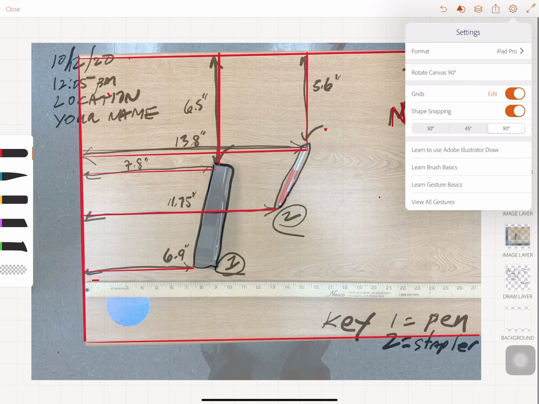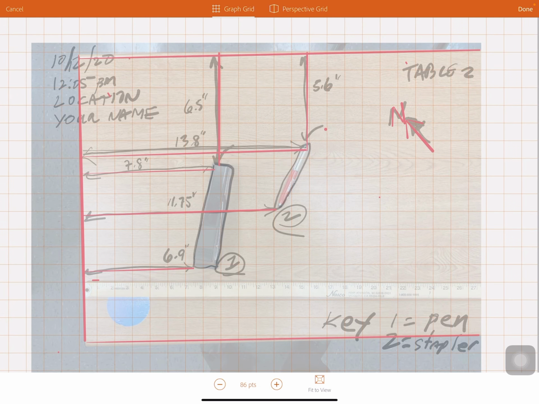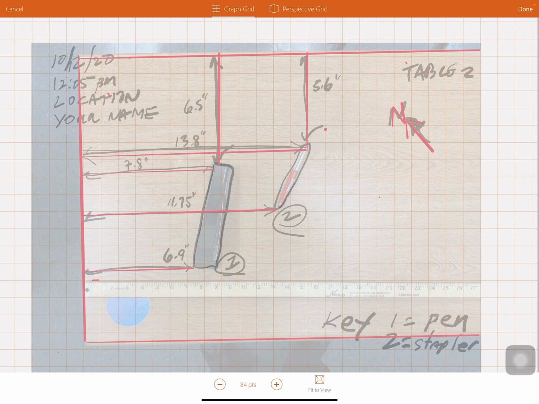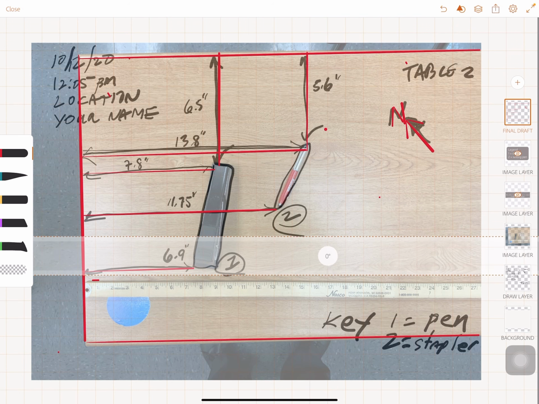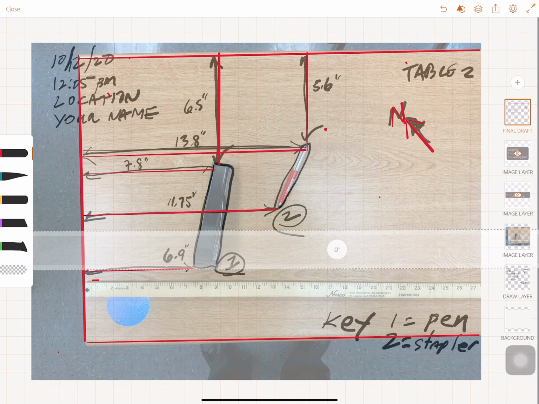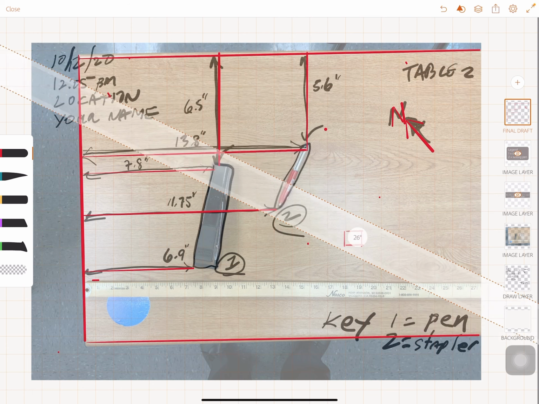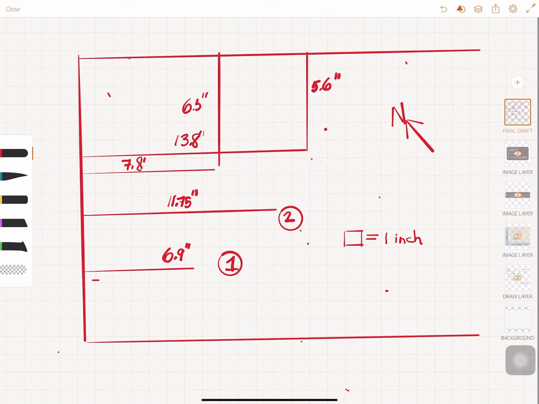So I'm going to edit the grid by pinching in and getting it as close as possible. Now you can't slide it around, so you might have to be looking at the ½ inch mark. Bring my ruler back up so that I can draw some straight edges. Let's see how that looks. Got a few messy lines here that I can take out.